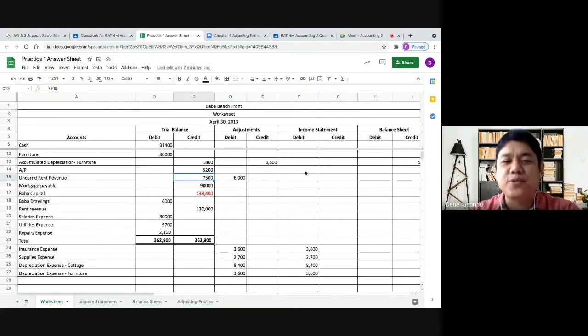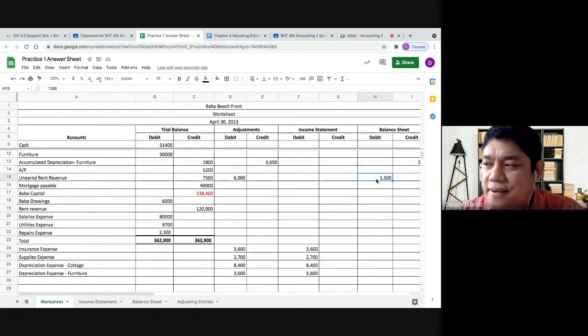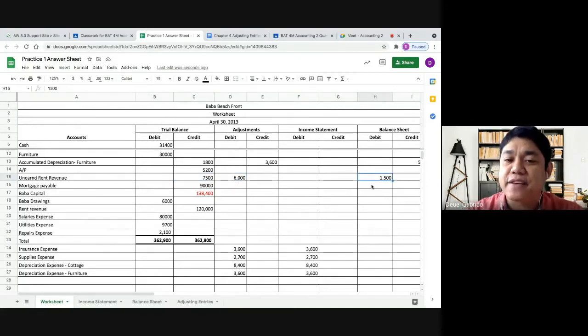Right. Subtract, very good. So 7.5 minus 6,000 is 1,500, right? This is the remaining, like the customer's credit. The customer can still use our property because they still have a balance of 1,500. Remember, 7.5 is like an advance payment, right? And they use 6,000 of that. Therefore, there is still a remaining 1,500 for them. Okay? You guys are good.